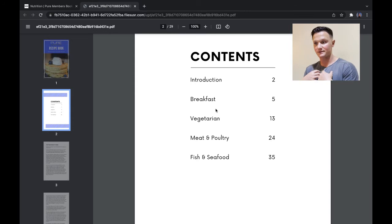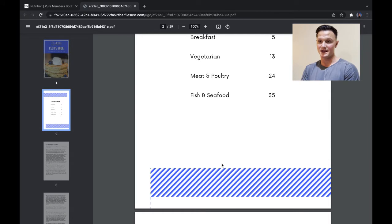I find eating more of an animal-based diet super sustainable. And I would recommend following a sustainable diet such as an animal-based, and then, for example, maybe at the weekend, a little bit more leniency, and then following this recipe book. That, for me, is easy because it's less time-consuming and it's more sustainable to follow an animal-based diet because it's simplistic. And then when you have a bit more time, then at the weekend you can also cook other meals.